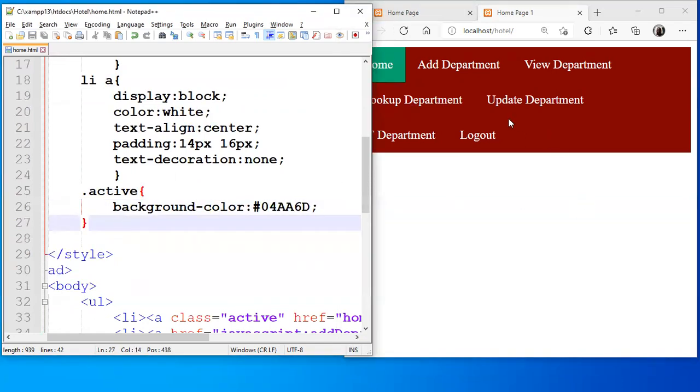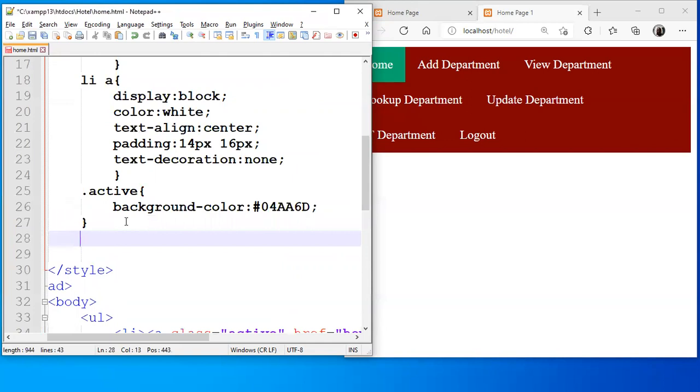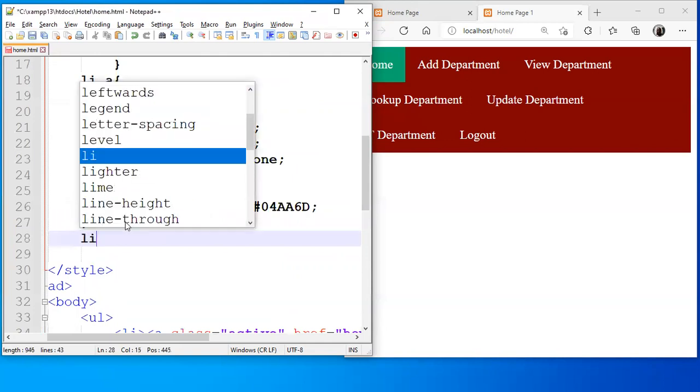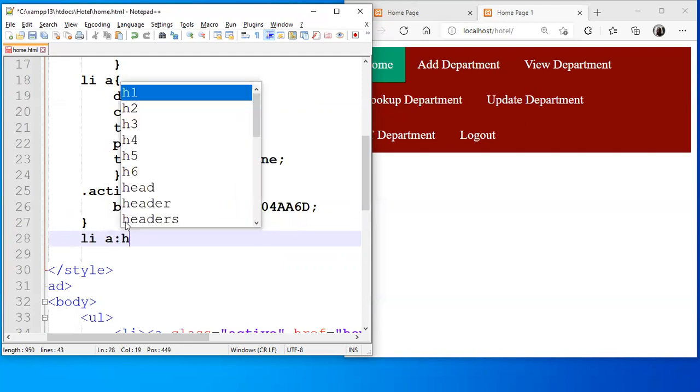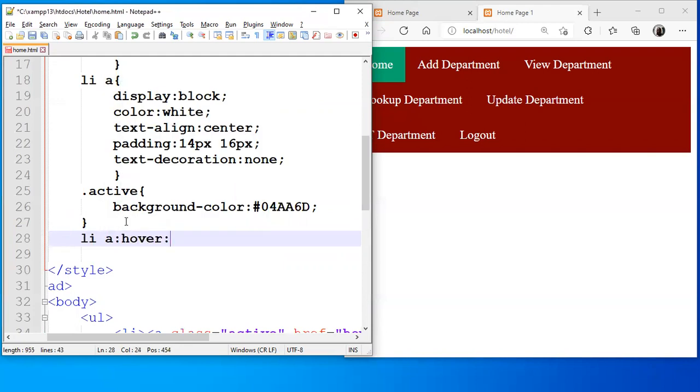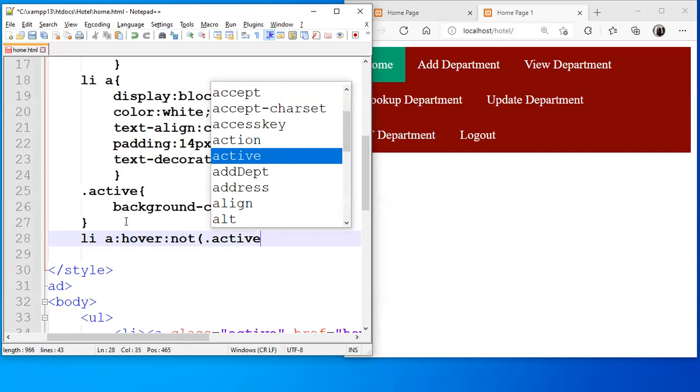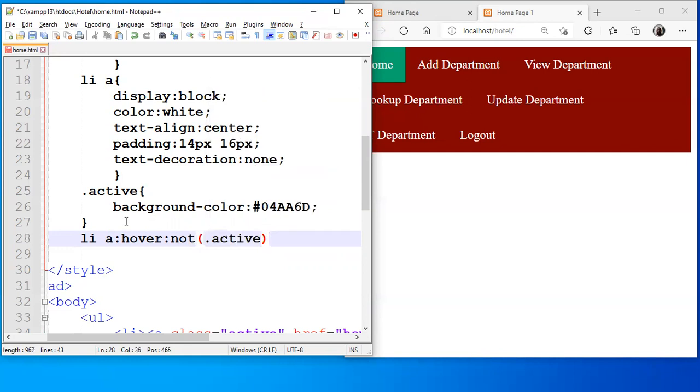The next thing we're going to do in terms of the format, we're going to set what should happen when we hover over an element. So we're going to say li, and an anchor tag is hovered over, once it's not active, so this doesn't apply to the active one.